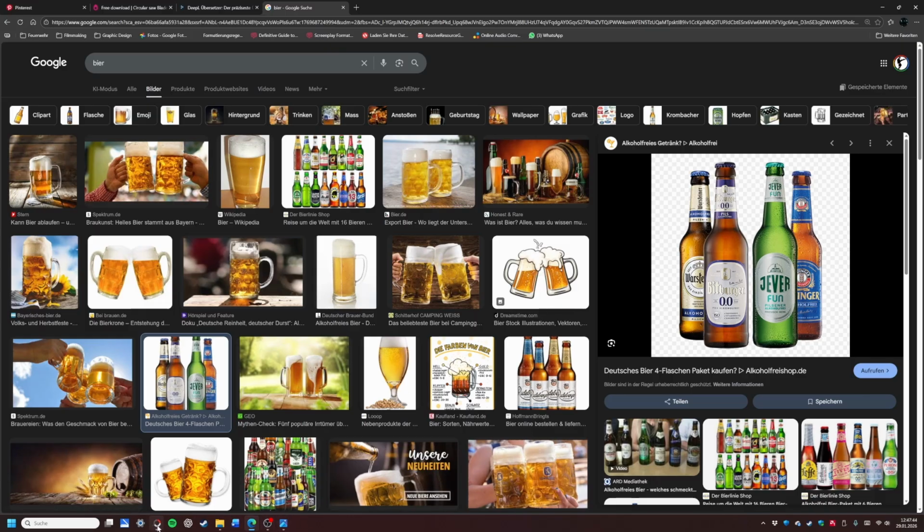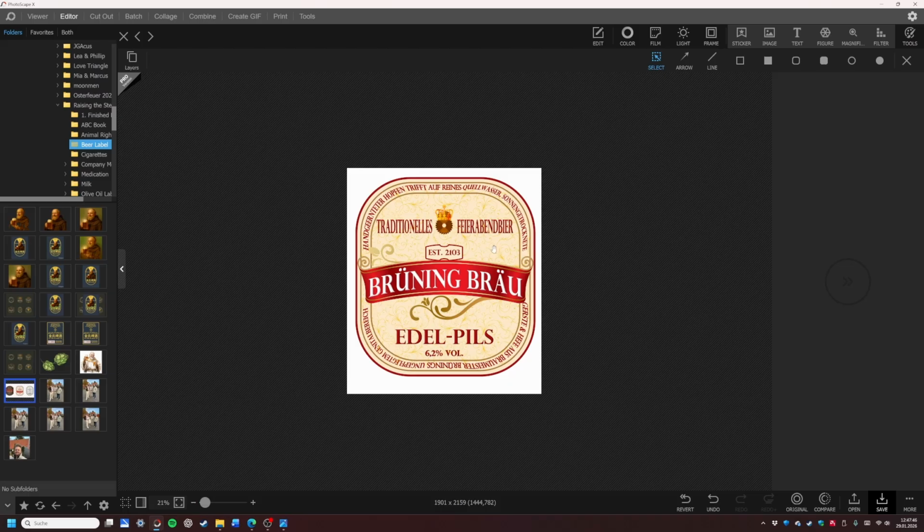So I'm probably just gonna get rid of all this writing and just have this as the neck part. Yeah. Anyway, quick and dirty design for a beer label. I think we did good.